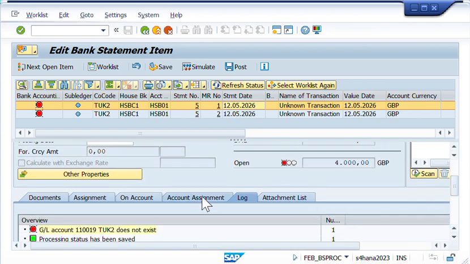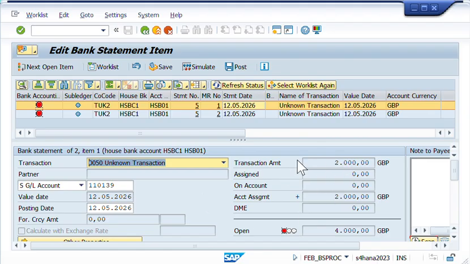Scroll up and account assignment, transaction amount.